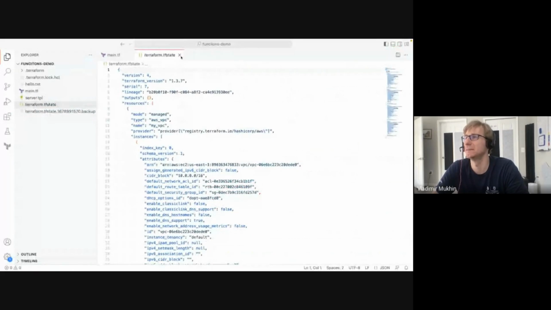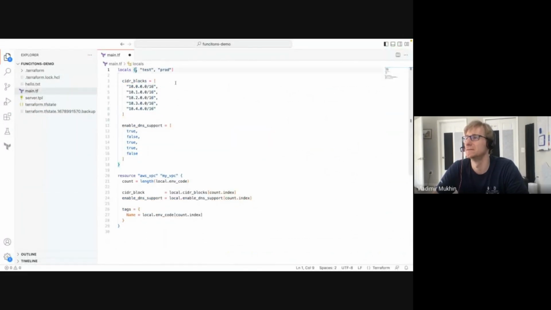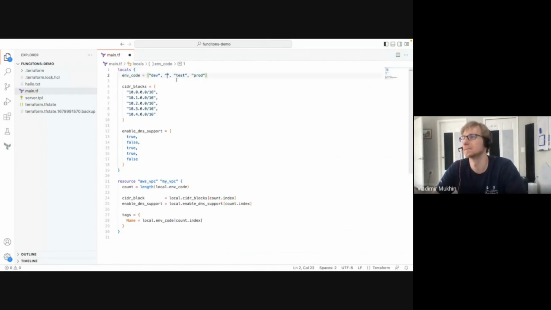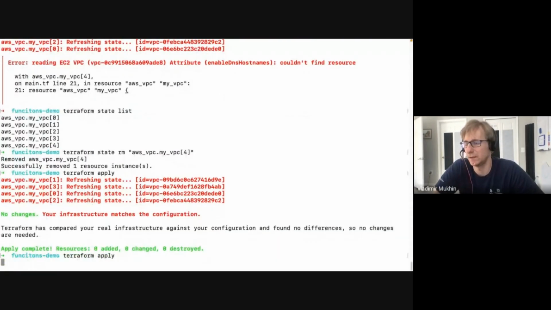But now let's imagine they say, please also delete stage. Right? Let's run Terraform apply and see what will happen.